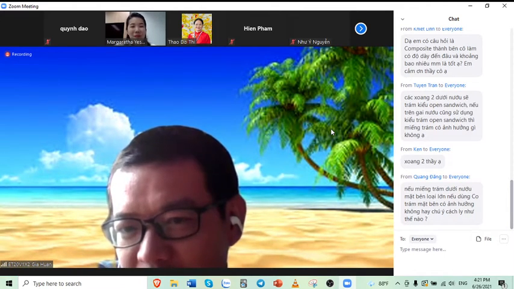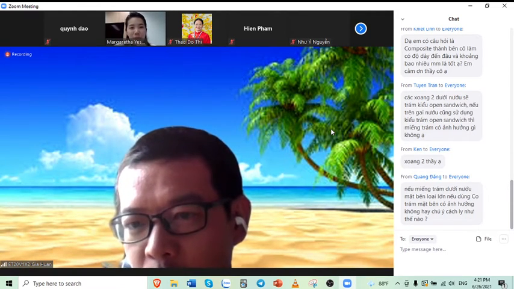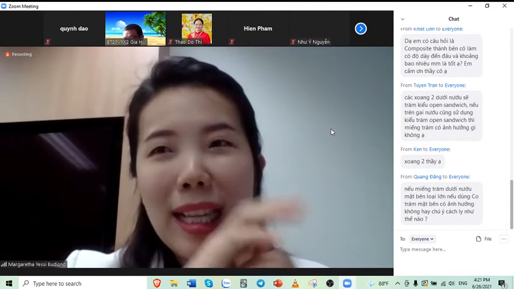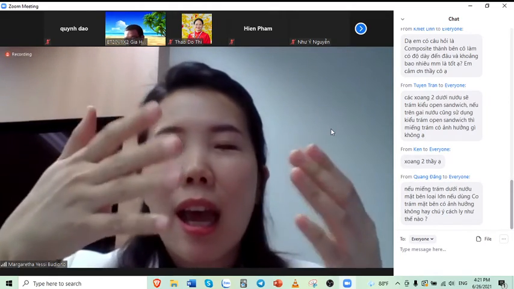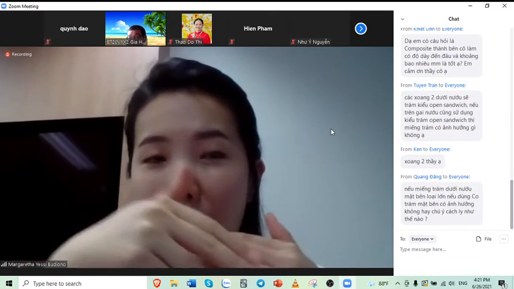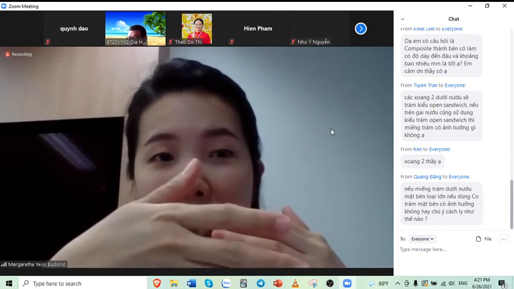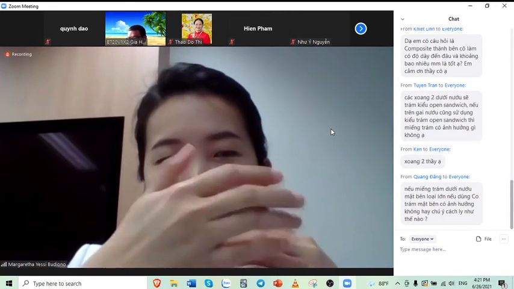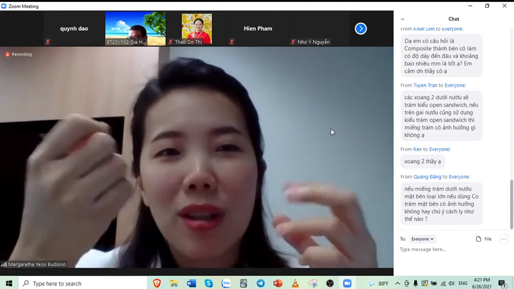The question is, can we use FRX flow for the open sandwich technique? We don't really recommend that because, as I mentioned, this FRX flow, even though it's composite, it has fibers. If these fibers are exposed to the mouth, we can't really polish them, so it will create a rough surface that will trap plaque or stains. That's why we recommend you put a composite layer outside of it. So yeah, we don't really recommend it for the open sandwich technique.